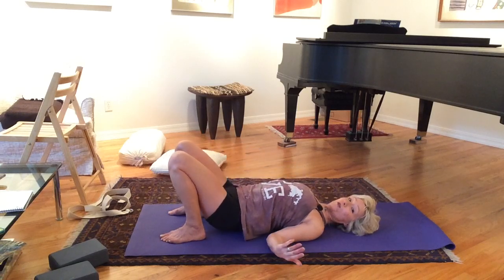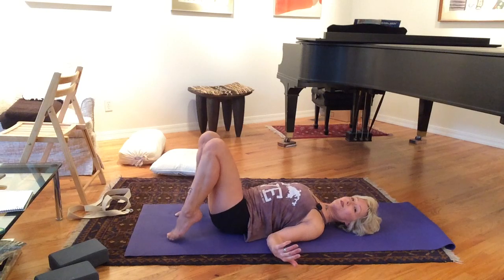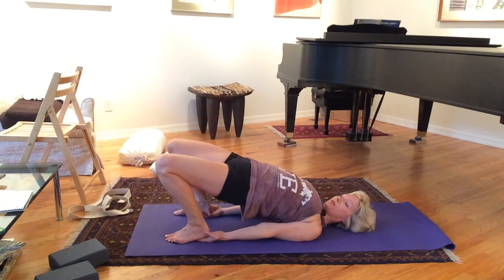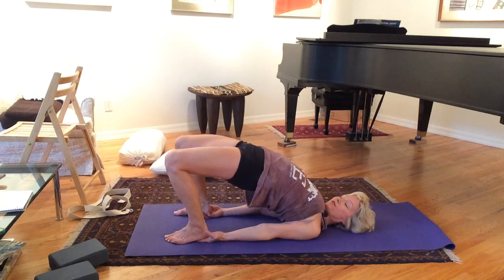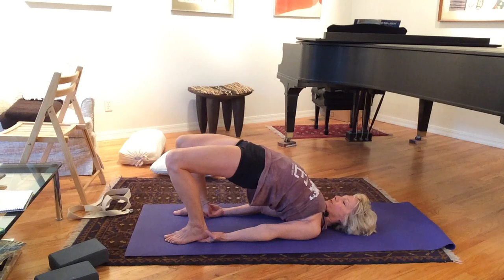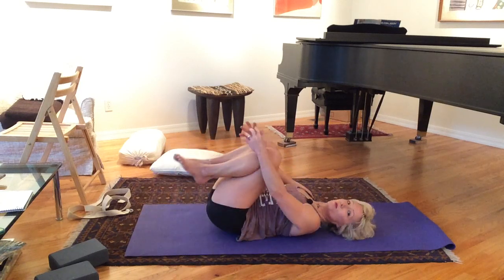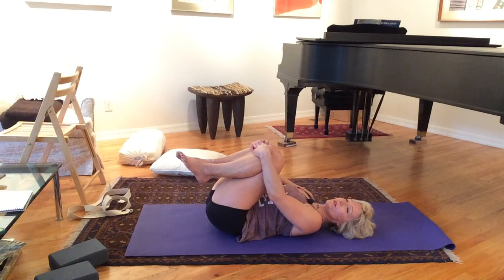If you want to take this a step further, lift the heels, place your fingertips underneath the heels, lift the hips, tuck the shoulder blades under, and lift all the way up. This is called Chaturpadasana, which I think is four-foot pose. Not positive about that definition. And release. Then we'll just roll it together. Bring your knees into your chest and find some length in the spine.